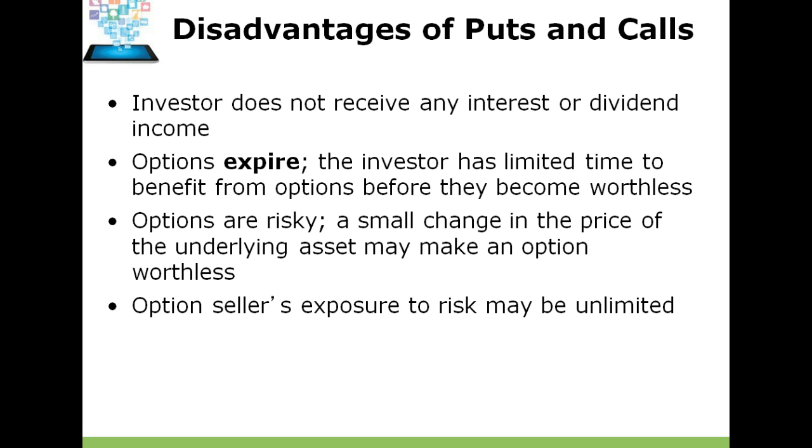The options do expire, and when they expire, they're worthless. And options are risky. The option premiums are generally not in your favor, so the probability of making money with a contract is not in the buyer's favor, it's in the writer's favor. And if you are the option seller, or what I call the writer, the exposure to risk is unlimited as the writer side, but not as the buyer.